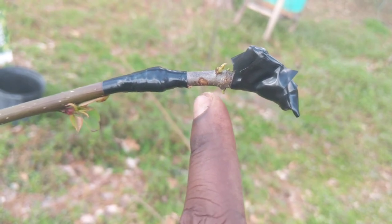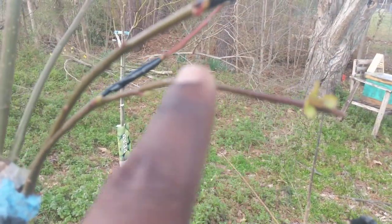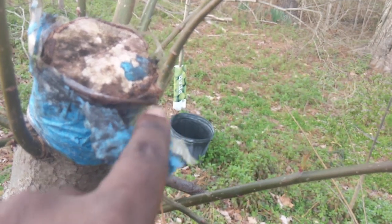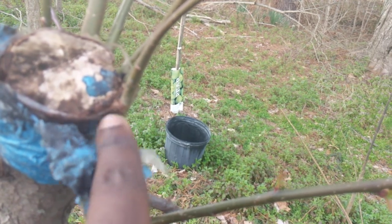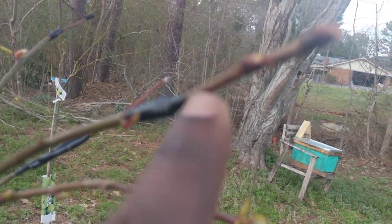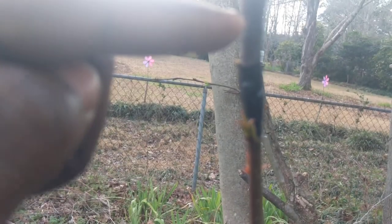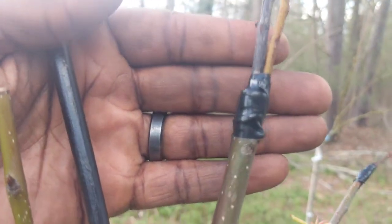This one doesn't count because it's part of the regular tree. From my first attempt, I used this blue tape and tried to do a graft — none of them took, I don't believe. This one actually burst out from the old rootstock, so this is not one. But this one is a graft — you see that green right there? That's growth. Here's another graft, you can even tell because the smaller side and then the upper side is bigger, but it still took. Look at that green new growth.